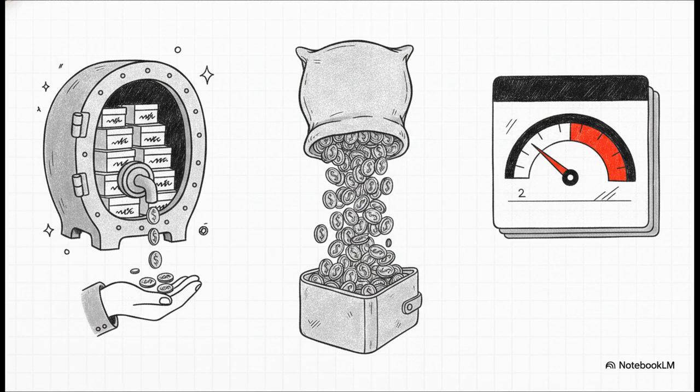Second, you've got outright loans. This is where a lump sum is just dropped into the borrower's account, and they pay interest on that entire sanctioned amount regardless of how much they actually use right away. And third is the overdraft facility. This is essentially a short-term lifeline specifically for current account holders, allowing them to draw checks in excess of their actual balance up to a certain pre-approved limit.